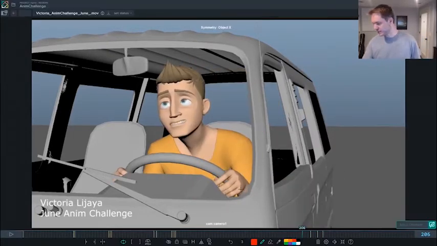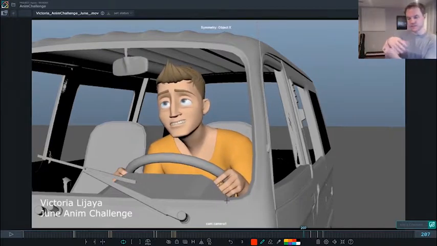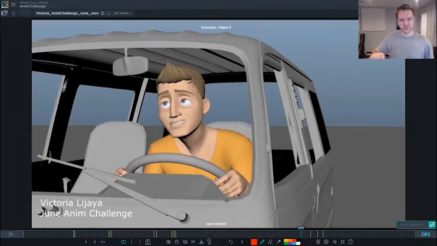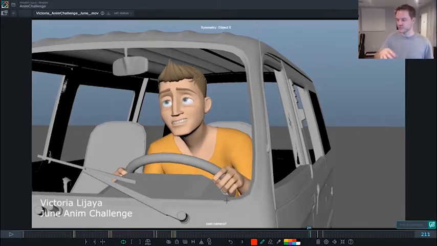For the mechanics of this hand actually coming off the steering wheel, it feels a little bit floaty, a little bit too IK-like. I can tell that the translates of the hand are kind of stuck while the rotates are doing their own thing. So that makes it feel kind of IK-ish, that the relationship of the rotation of the wrist versus the placement of the wrist doesn't quite feel mechanically accurate for our anatomy and the way that we would move that. And also the spacing is a little even. That's what I meant when I said it's a little floaty. The spacing feels very even on the wrist turn.